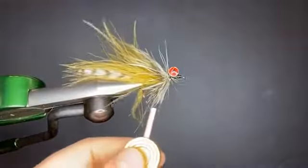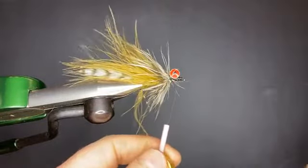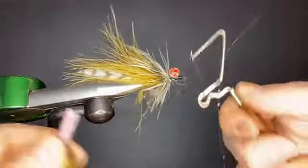All right, so this guy is pretty much done, and we're gonna whip finish, pull this out of here, and we'll just groom it a little bit.